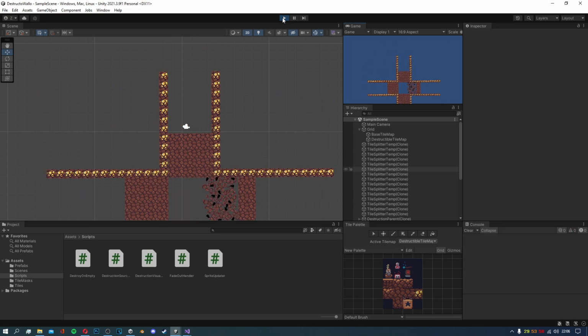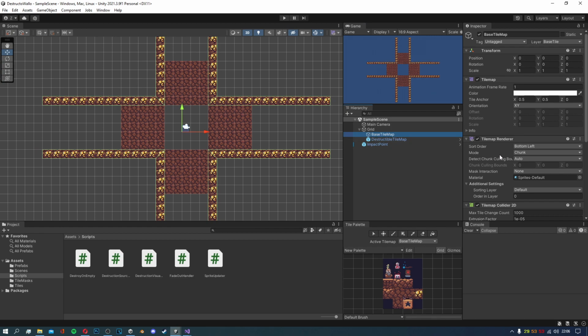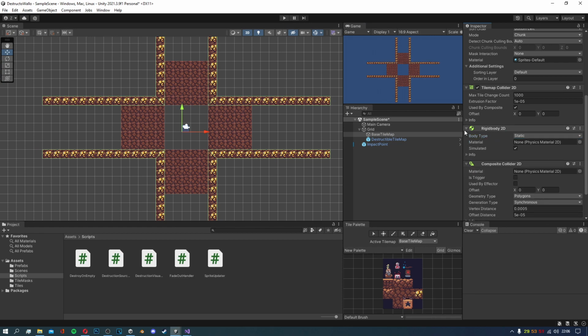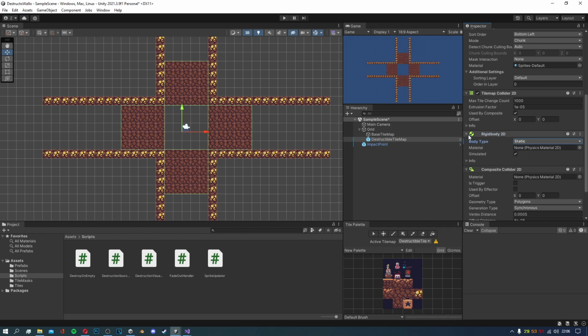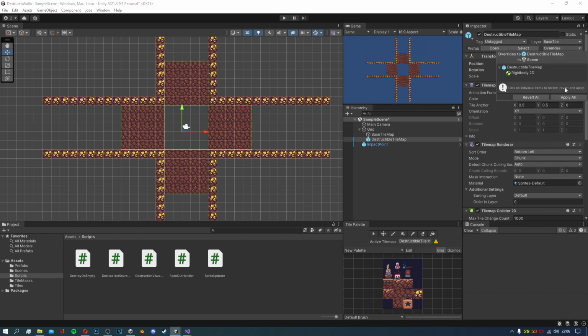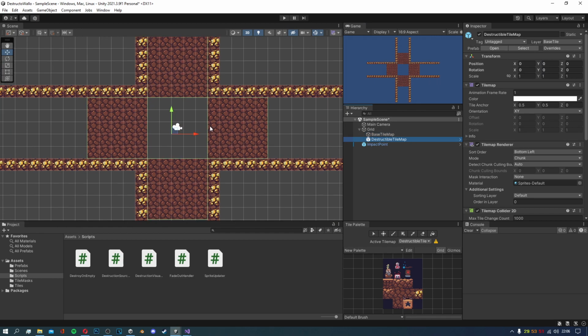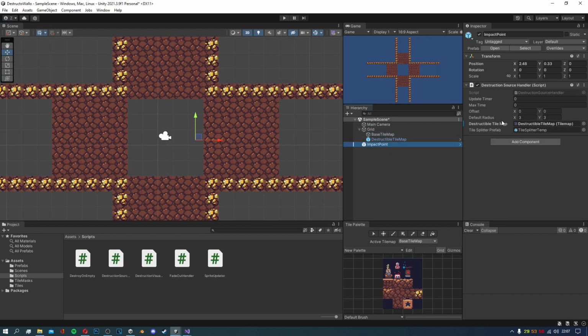Oh, let's just adjust that rigid body. So if we go into the base tile map, because we're using the composite, it's going to use a rigid body. So let's just set that to static. And the same on the destructible tile map. You'll also notice that we have 3 in our impact point, but it seems to be going 3 up. So let's just fix that quickly.